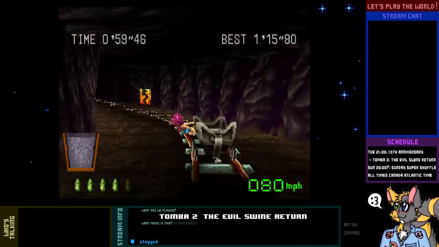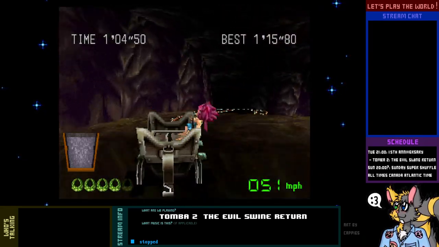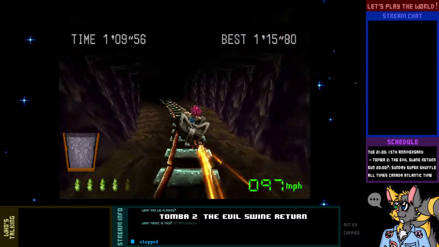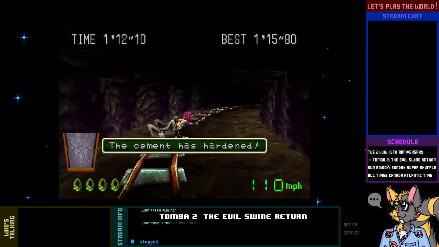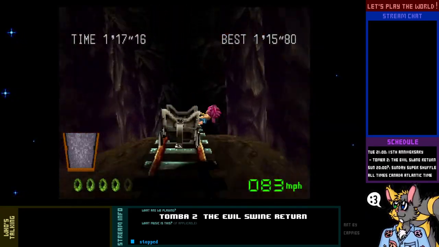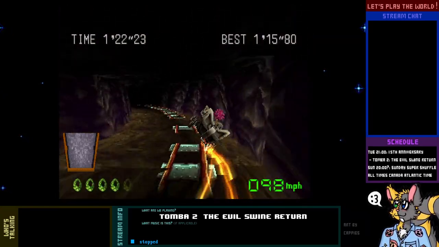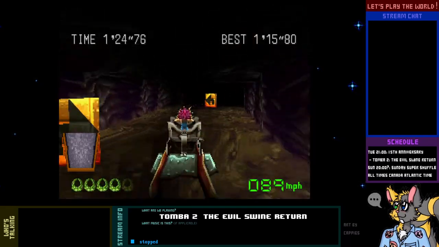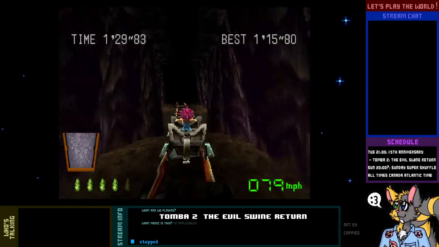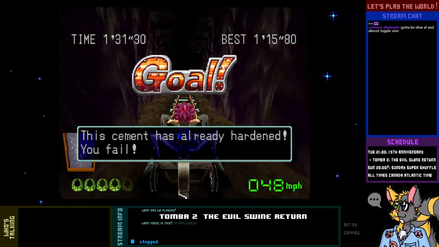The problem is, like, this track pretty much all looks the same. So I do the corkscrew. And the cement is hardened, that's fine. And, like, it's there during this huge right turn. Like, what do I do? Not even pressing anything right now. Bull! You made it!